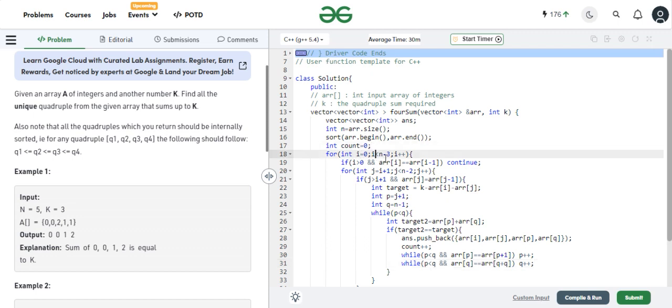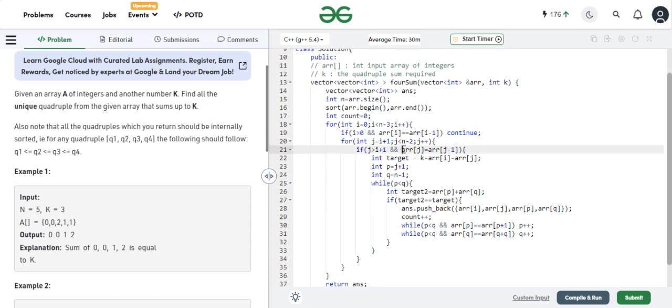Count 0 to n minus 1. This is if elements are the same, so continue. Yes, that's good. Here it should be double equal to.